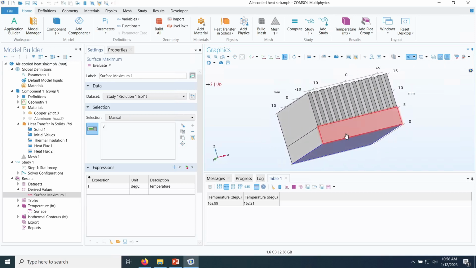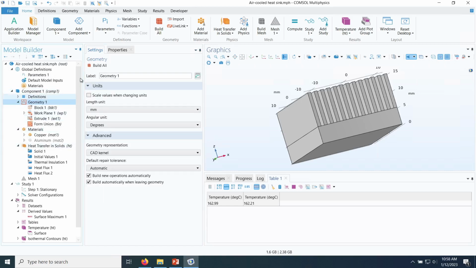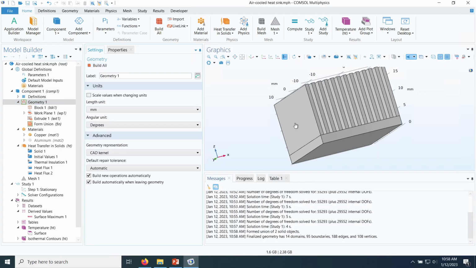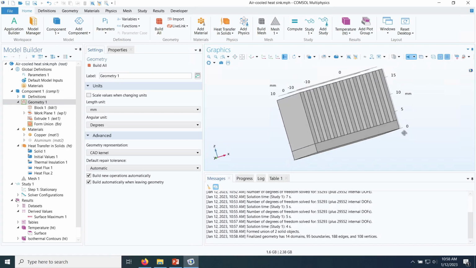Maybe the base is too thick, so we can change that. And this is the beauty of parametric designs. So let's make the base half as thick, right? If I do that, and I kept the LF as 10, let's keep the LFs at 15, and with that I can come here on the geometry. I don't need to do anything else. I just can say build all, and now I have this kind of heatsink, changed according to the parameters I had defined up here.